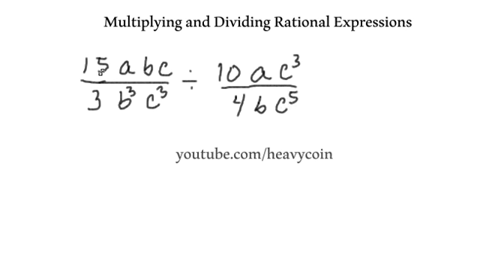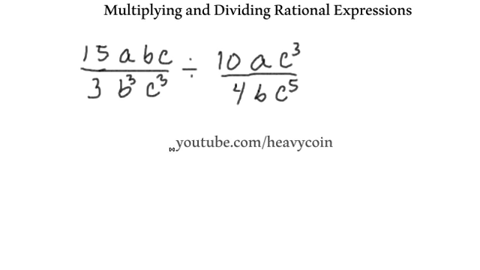So what we can do first is we can reduce this down and then go from there. How's that? Let's do that, right? So 3 goes into 15 5 times. We'll rewrite the a because we don't have any other a's in the denominator. B, we got 1b in the denominator, we got 3 in the top, so we're going to cancel this one out, and also the c. Okay, and so we canceled 1 out of the top, we need to cancel 1 out of the bottom. That's going to leave us with 2 b's and 2 c's divided by, do the same thing here.